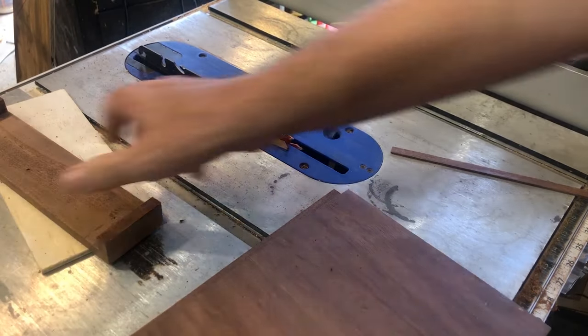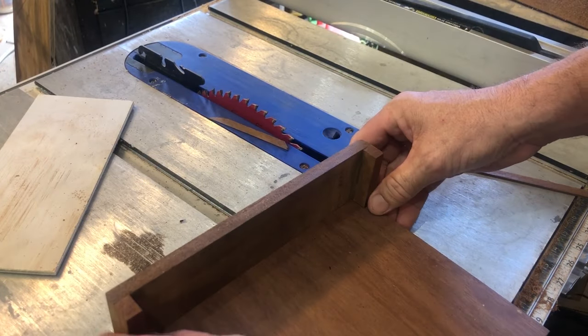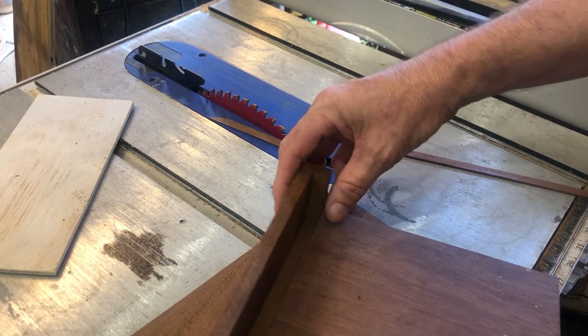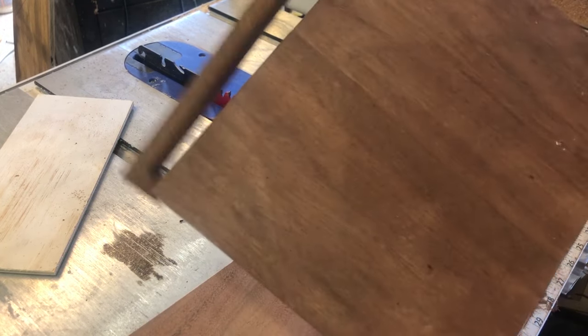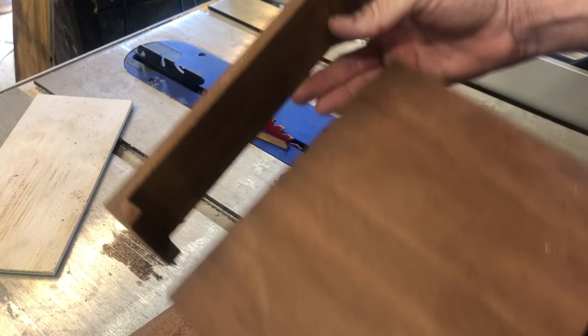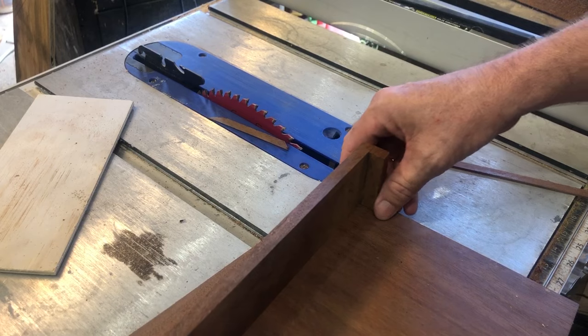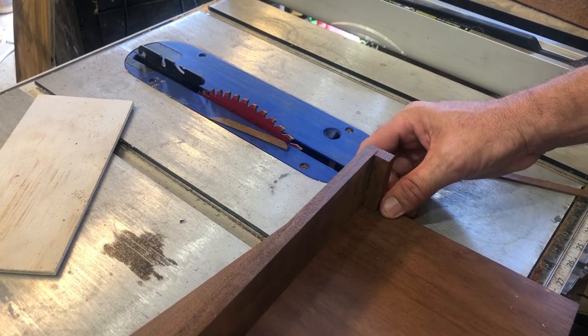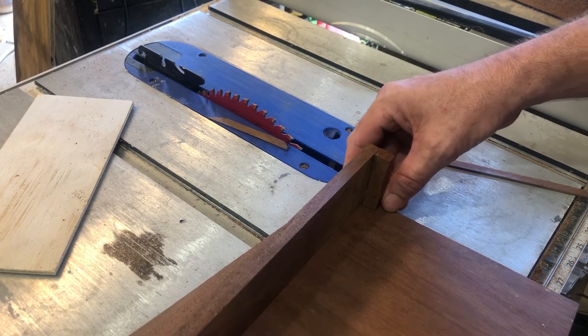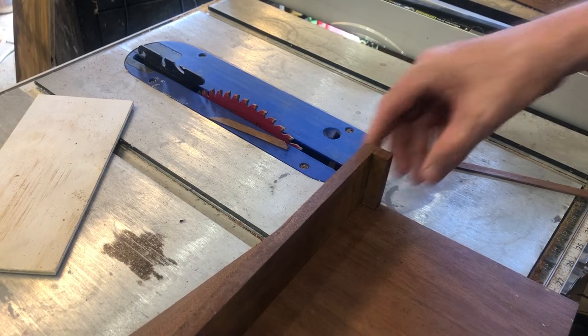Next, we got to notch the corners out of each one so that it fits within it. So I'll lay that out and probably use the bandsaw to cut them. I don't know.